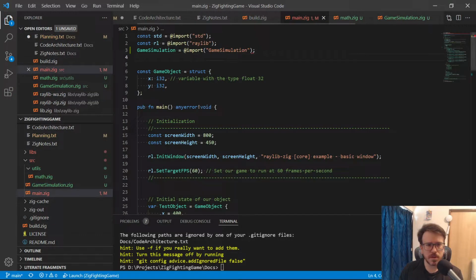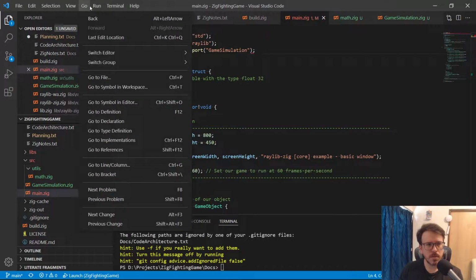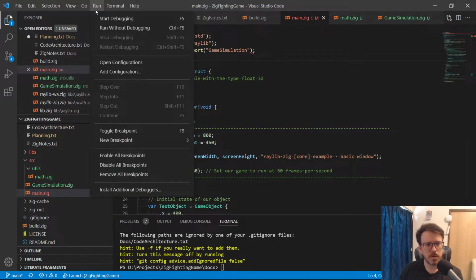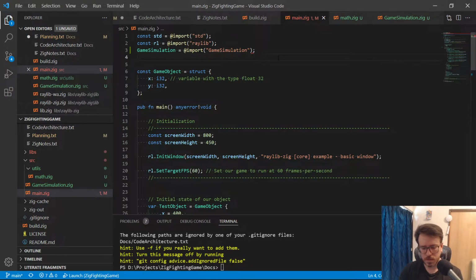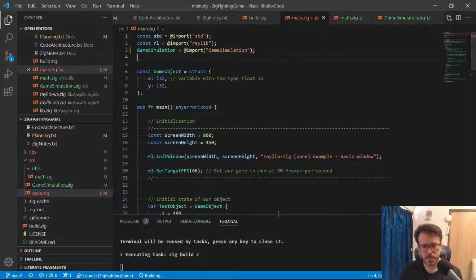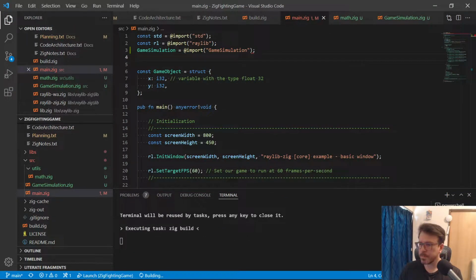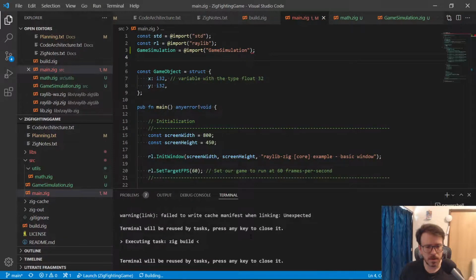Yeah, I just want to see if we can get this working real quick. Expected a comma. So that's not going to build, right? What if the compiler gives a better error?